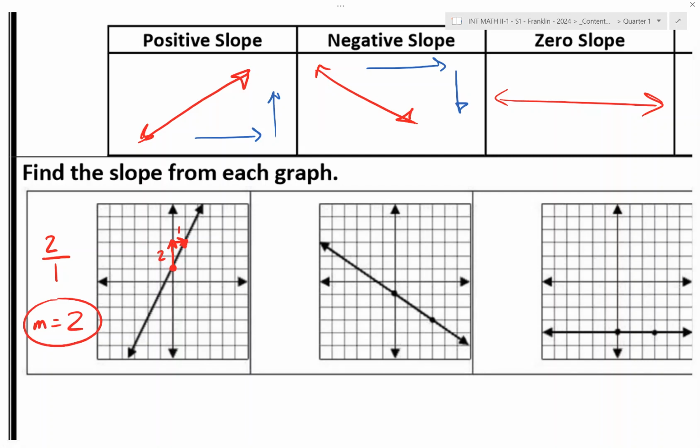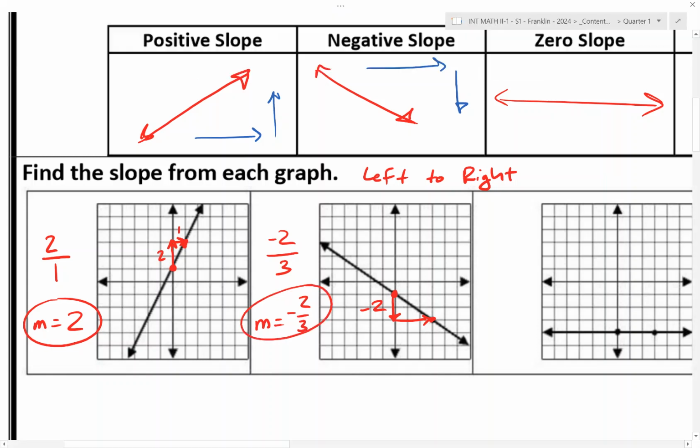All right, so your slope is 2. For the second line, and you always want to go left to right, you want to try to jot that down there, because then you are consistently getting the correct sign on your slope. And we know that our line for the first example here goes up to the right, so it's positive, but you can also get that mathematically. Both the numbers were positive, positive 2 over positive 1, so the answer is positive 2. For this one, we're going to go left to right, so we have to go down from the first point to get to the second point. So that is a rise of negative 2. And then the run is 3. So our slope here is just the fraction negative 2/3.